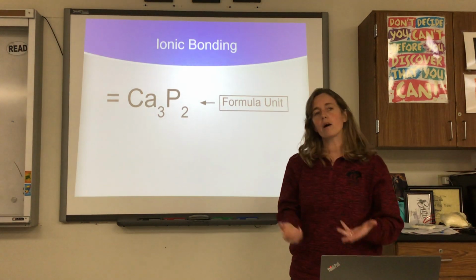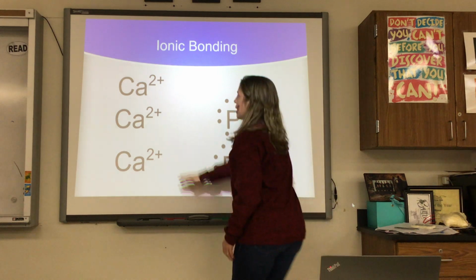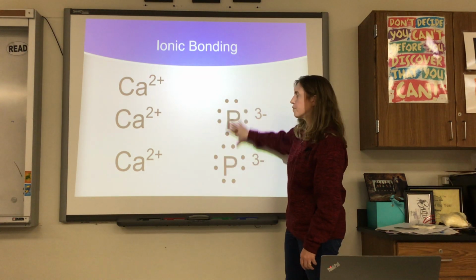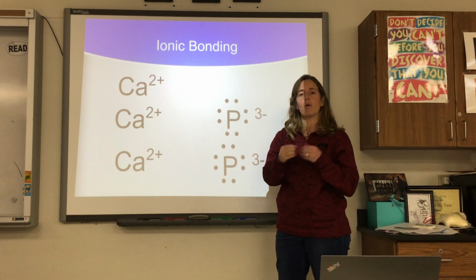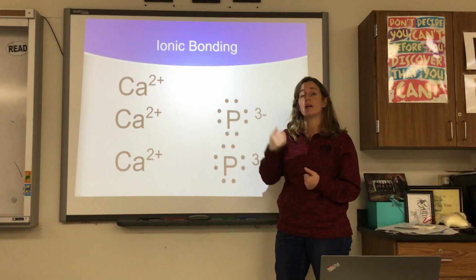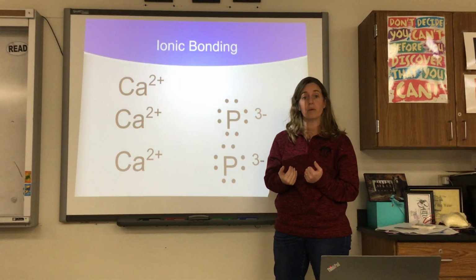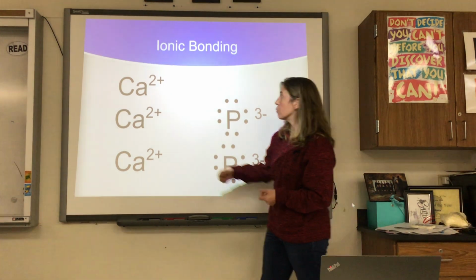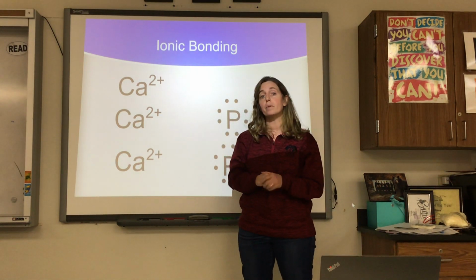So when we make our formula, and let me go back to that, okay? It takes 3 of these to cancel out 2 of these. Look at the charges. You have to equal 0. The whole purpose is your positive charge needs to be the same as your negative charge because you're trying to come out to the sum of 0. You're trying to cancel out these charges so that you're electrically neutral. So what happens is plus 2, plus 2, plus 2. All those together equal a plus 6.